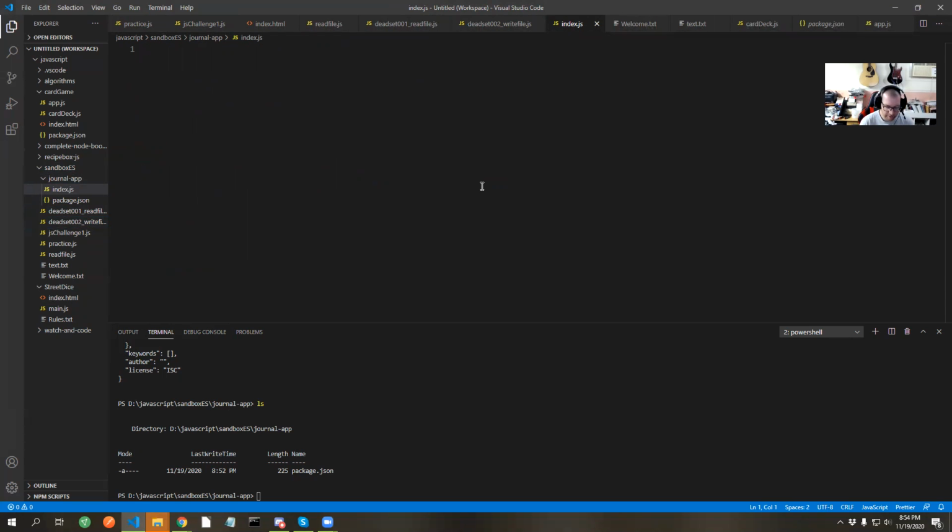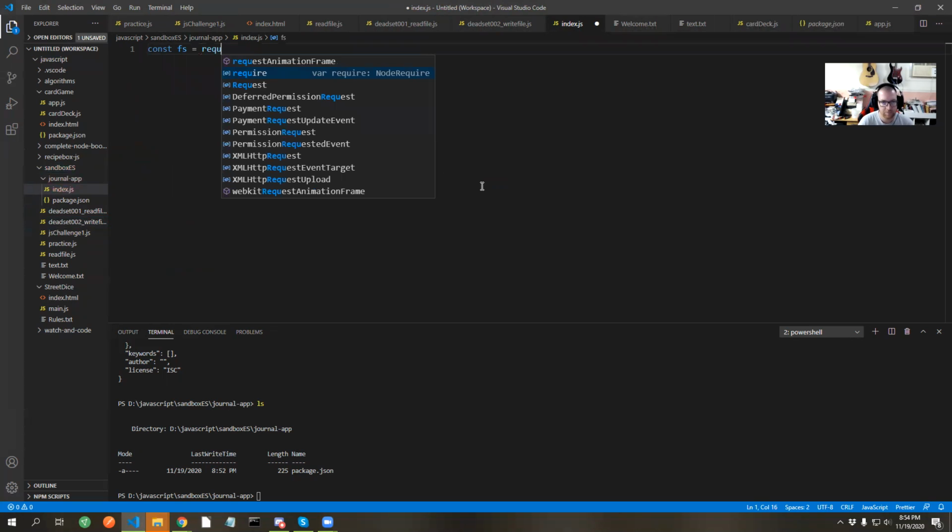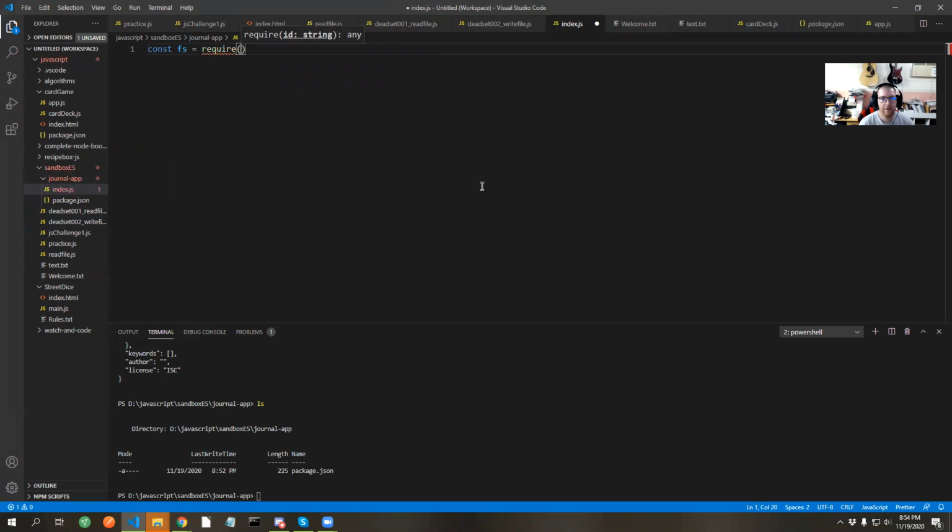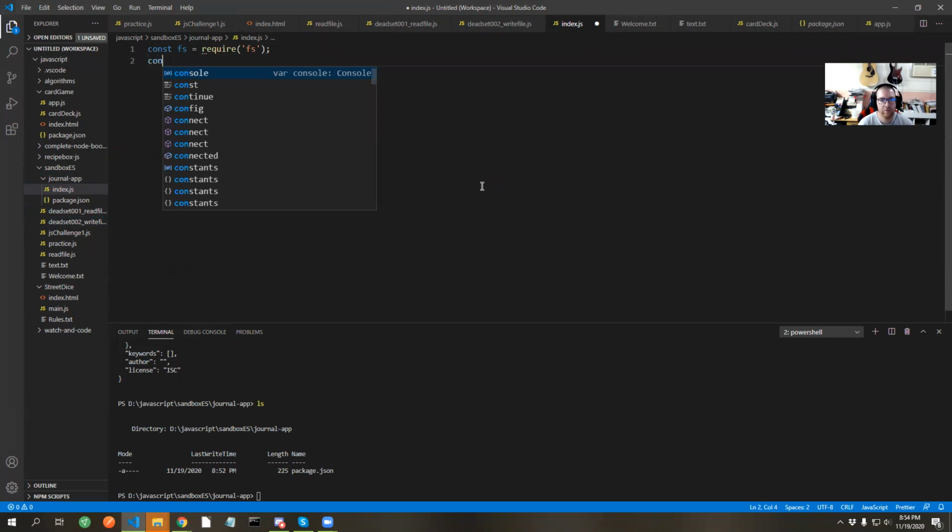So yesterday, we know we're going to be using the file system, so we want to say const fs equals require fs. Yesterday we also know that we want to require rl, which is readline, so require readline.